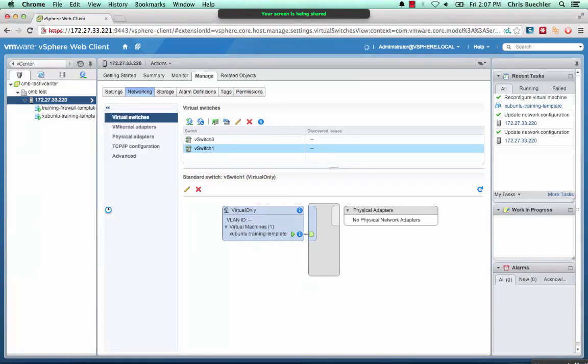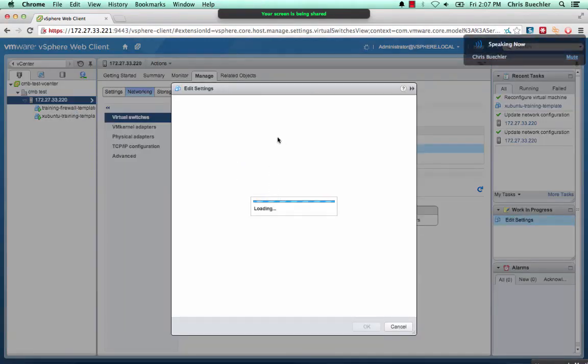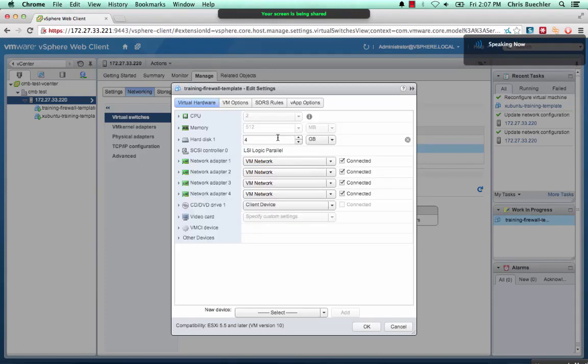And then we'll edit the pfSense VM here as well. So we have 4 NICs in this one. These are in order from 1 to 4 as EM0, EM1, EM2, EM3, which makes them easy to assign whenever you do the installation. We'll leave the WAN just on VM network, and we can move the LAN to virtual only. The remainder of those aren't actually doing anything. We can disconnect those.